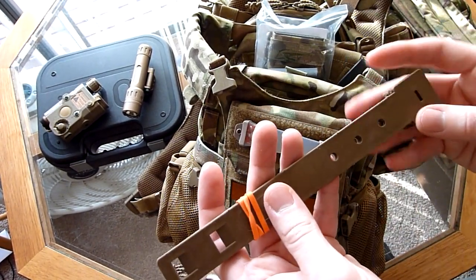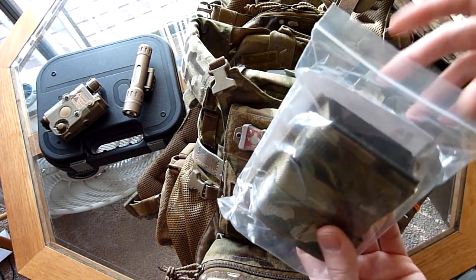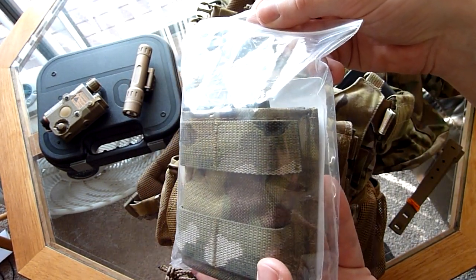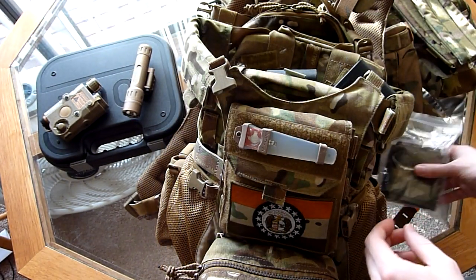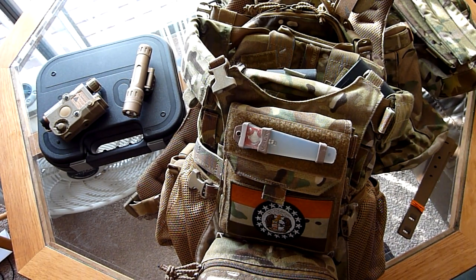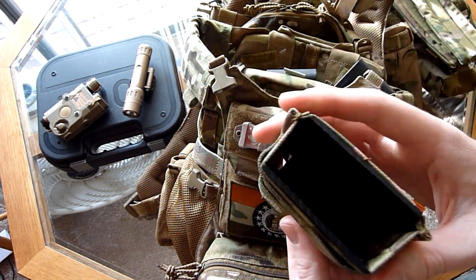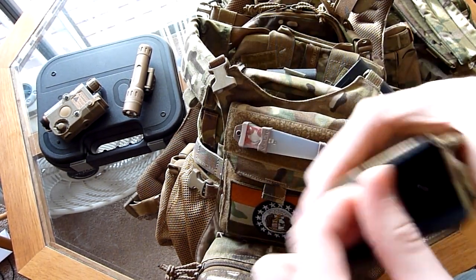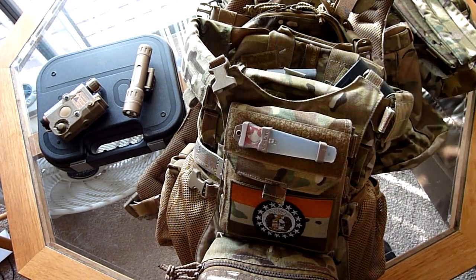Part of the other SKD order — some short Malice clips. Those go with the S-Tech Shorty M4 magazine pouch. This is going to be on the modular riggers belt. It's a lot like the double Kiwi pistol mag pouch that I have on my MRB currently, holding my Glock mags. Kydex retention inside, pretty simple pouch. It uses Malice clips on the back, so had to get those.